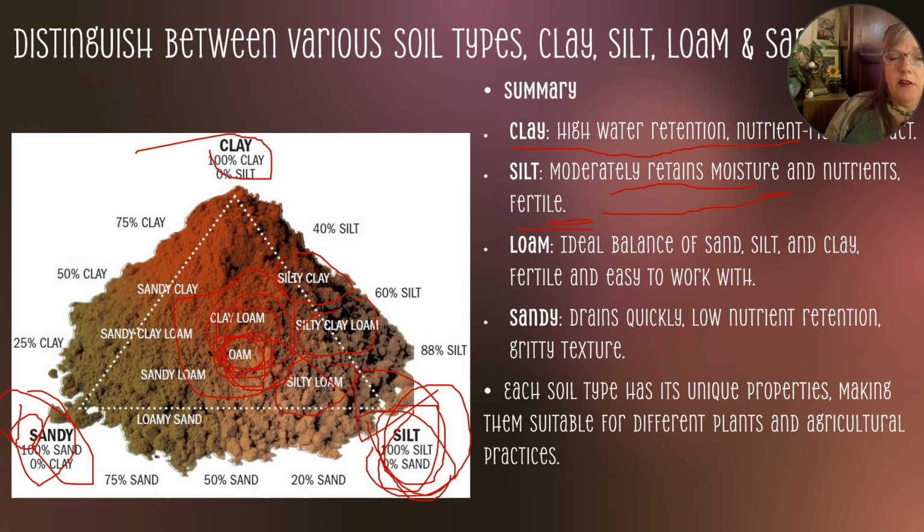Can you see where I'm circling? Maybe I should get yellow. All right, like silty loam right here or sandy loam. They actually characterize the soils by this, whatever their combination: sandy clay, silty clay, clay loam. So, like I said, if you get into agriculture deeper, you'll talk about soil profiles like this. I'm not sure that's exactly the right word, but they use this as they're discussing the soils.